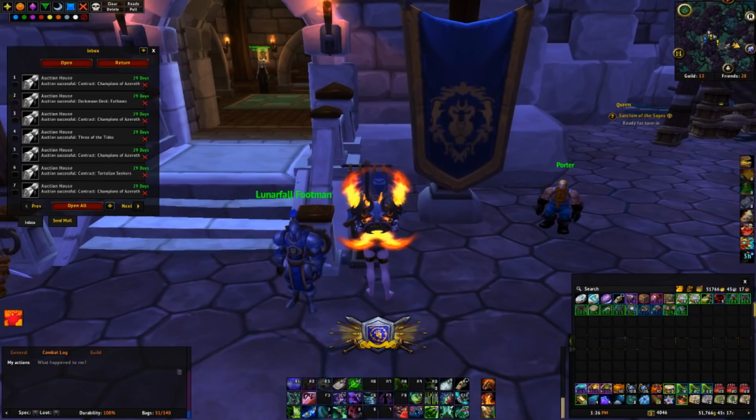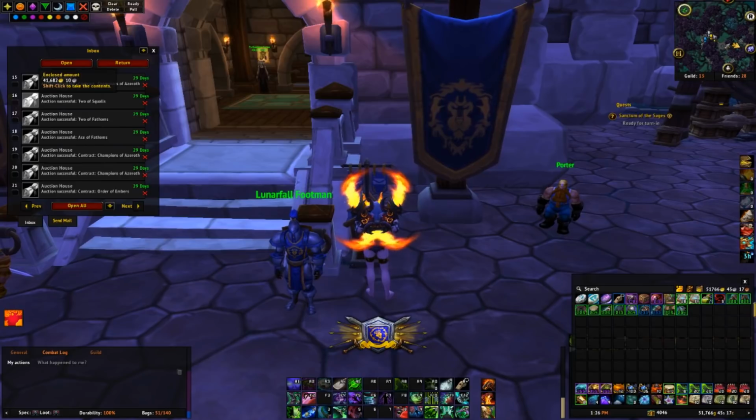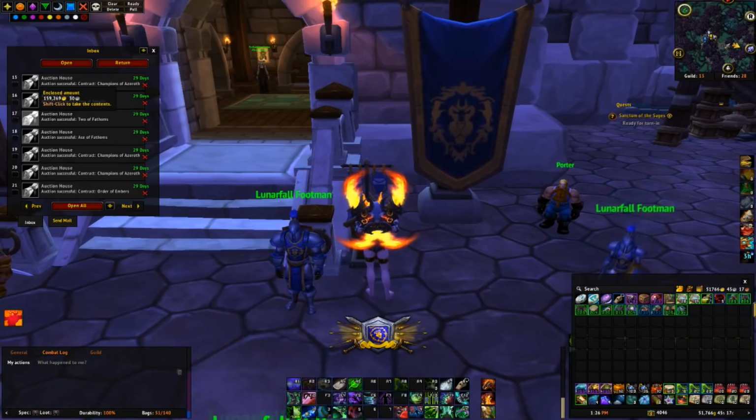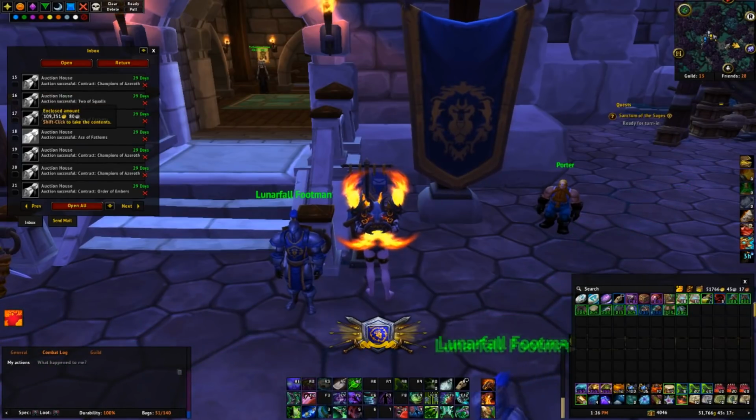A lot of people trying to complete decks themselves, either to use themselves or to flip, have been buying my individual cards. I sold the 3 of Tides earlier for 50k, 2 of Skulls for 41.6k, 2 of Fathoms for almost 160 after the auction house cut, and then the Ace for almost 110 after the auction house cut.